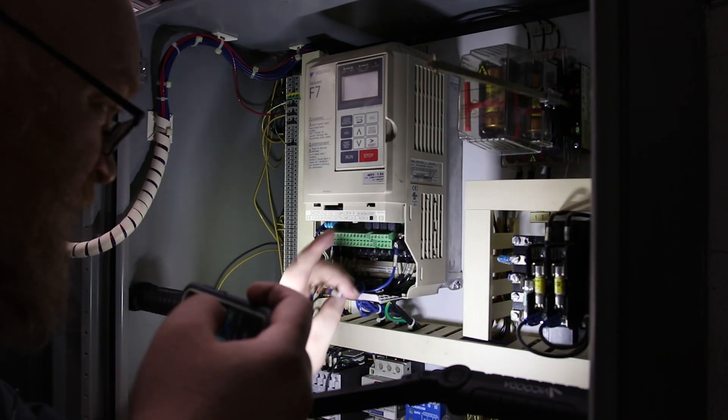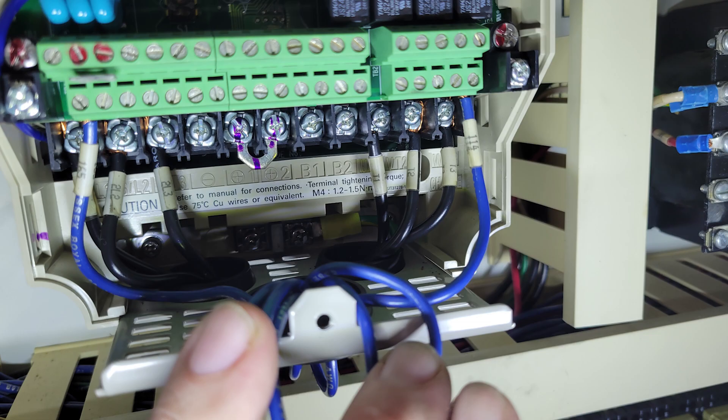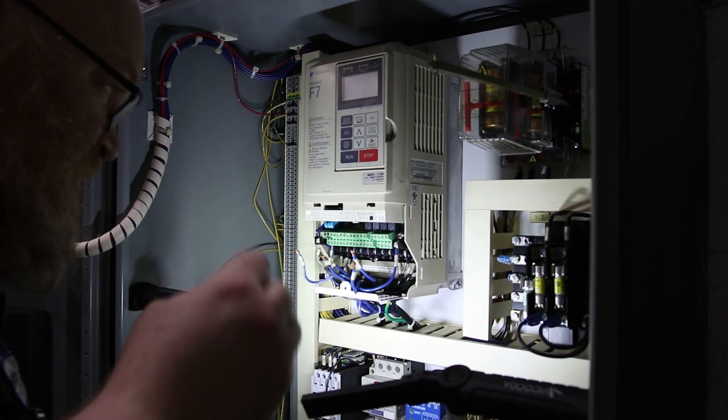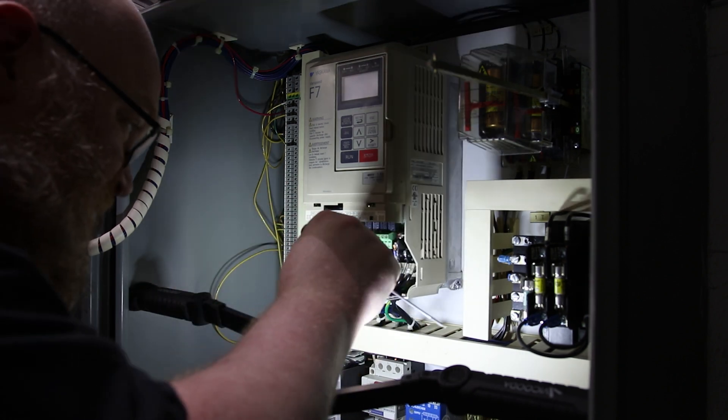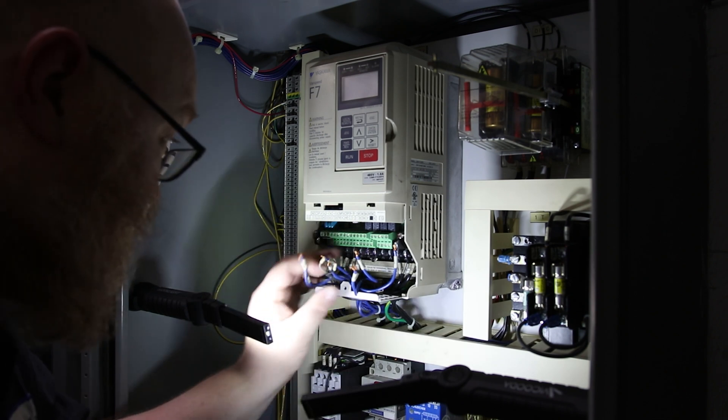With those wires out, I'm going to take more pictures because sometimes you can see more of the back as you're removing these. All these wires are already labeled, so that makes this a lot easier. But it is worth checking them all just to make sure the labels are actually in good condition, because sometimes they are not.